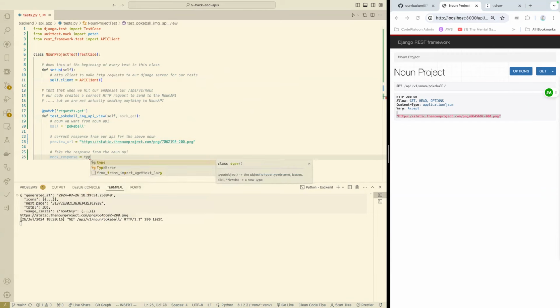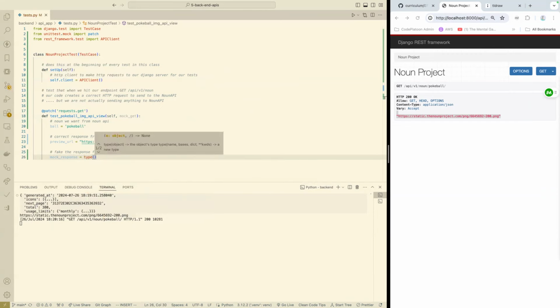And we do this with a Python function named type that actually creates a class for us. We're actually going to create an instance of a class named mock response. And what we need to do here is basically mimic what the Python request library sends back to us. And if we go into our view code to look at that and print it out, that's probably the easiest way to do it. And that's kind of where I'm pulling this from.